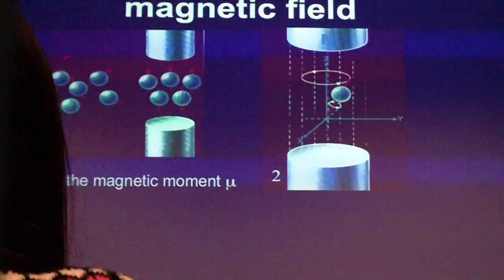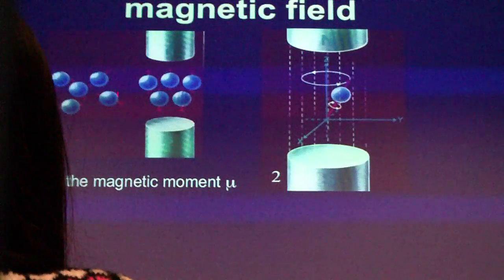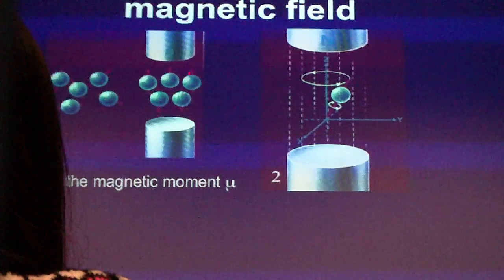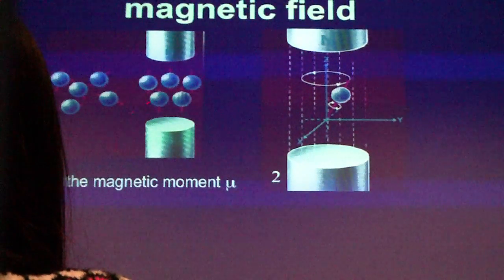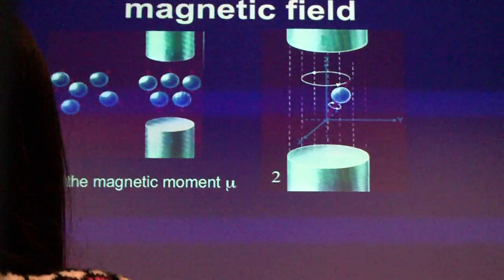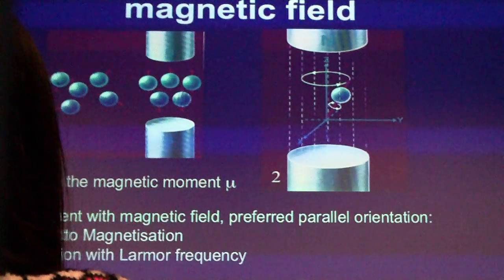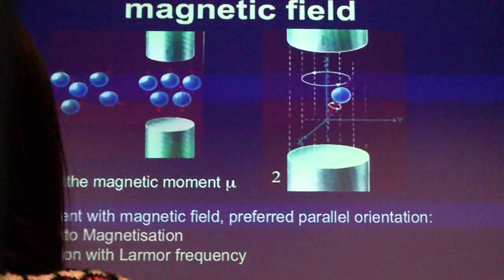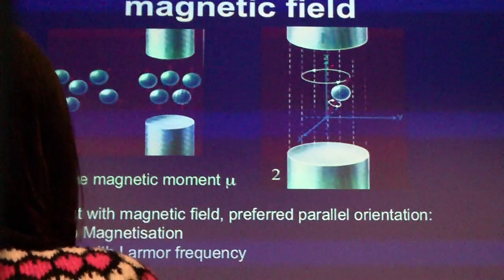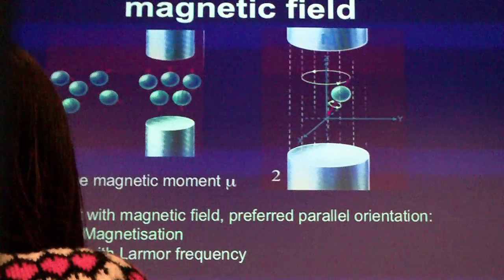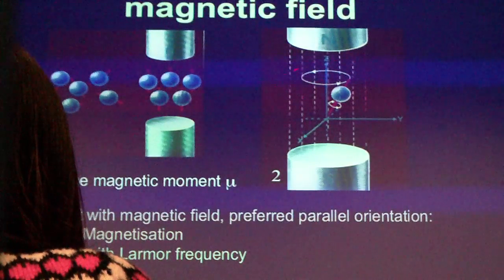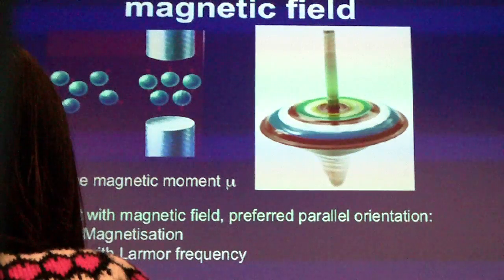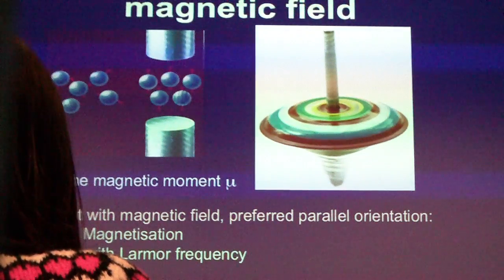Okay, so when we have spins outside the magnetic field, they're just randomly oriented. When you have them in a magnetic field, they align with the magnetic field a little bit more in one direction than the opposite direction. And they also have a certain frequency, and when you take this magnetization out of this Z direction, they will start to precess. And the precessing motion is just like a top, so it's going like this, right?